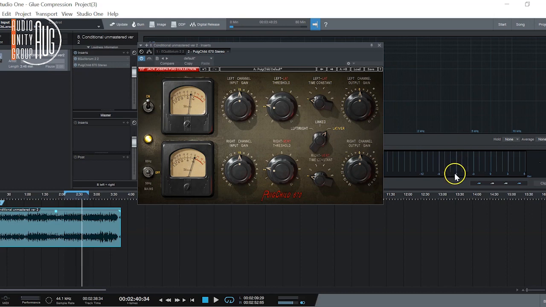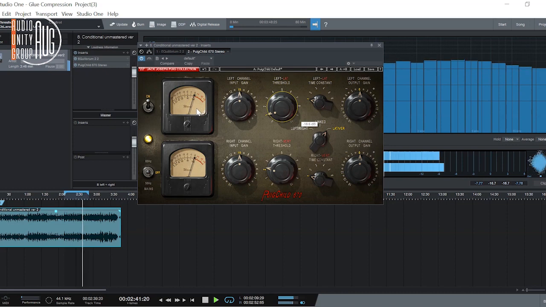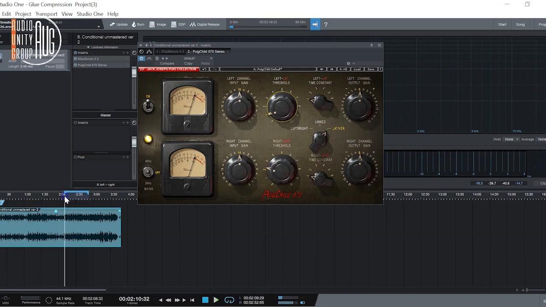At the peaks, I know that if I take my compressor to 1, the needle would just move, right? Have a look. And this is basically what you want. You know, this plugin has a really nice sound to it. It gives a really nice vibe.